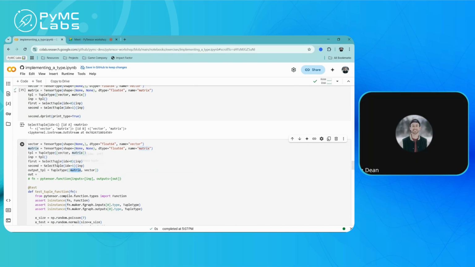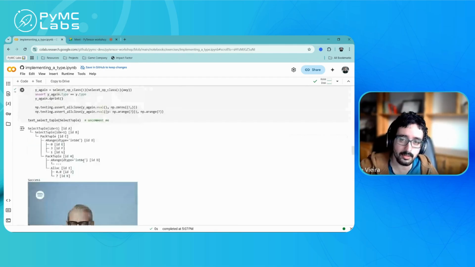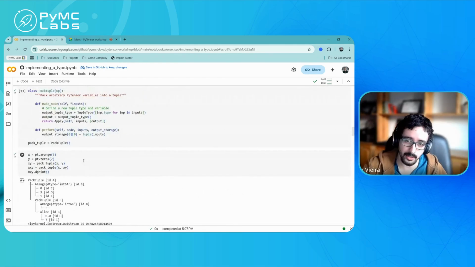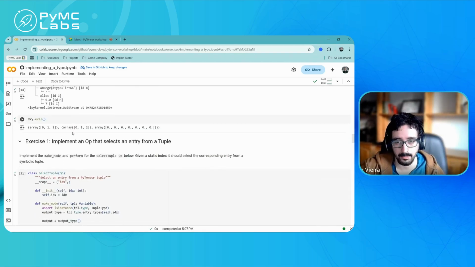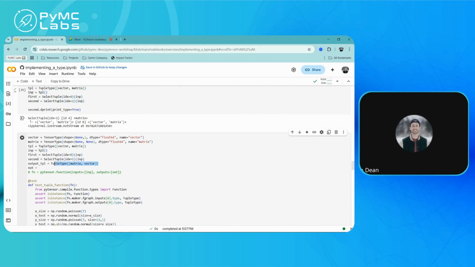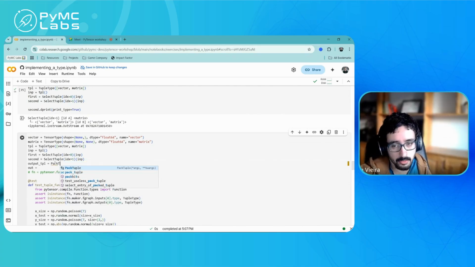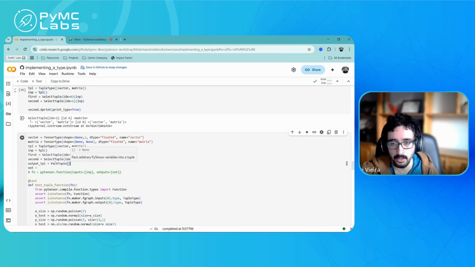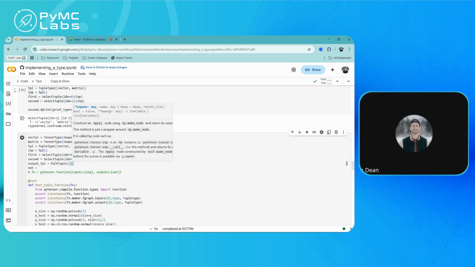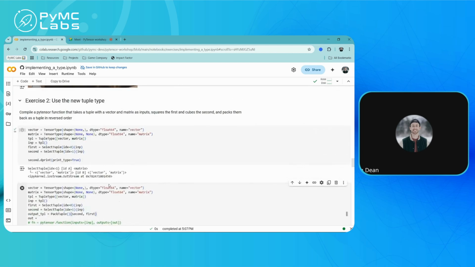Okay, but I don't have an op to pack them together, do I? Yeah, I gave you that. Okay. Let's see. And maybe now if you check the make node of pack tuple, it will be a bit more obvious what's going on with that. And here I'm going to do the second and the first, so that's the reverse order.